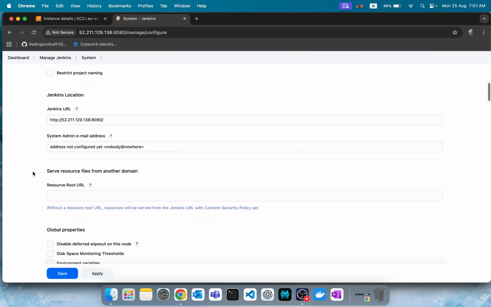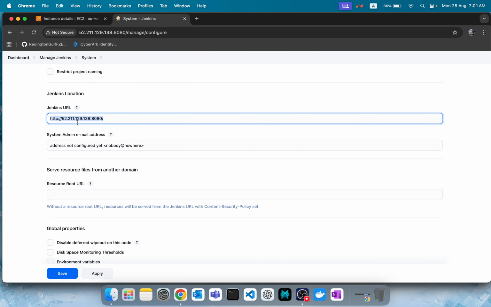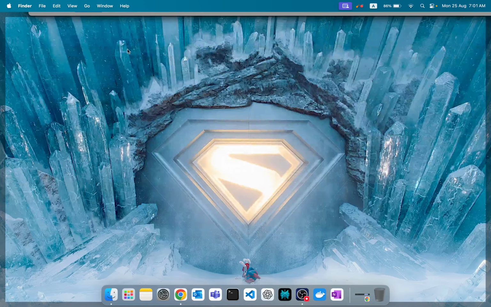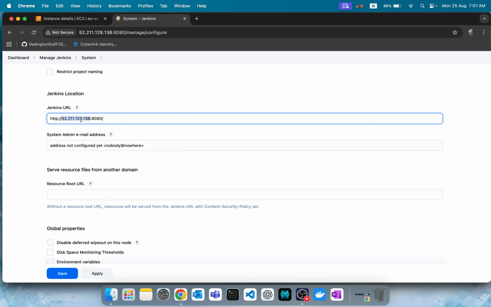And there is one more thing called Jenkins URL. This is the Jenkins URL which we are trying to access. If you have a domain name, something like jenkins.something.com based on your organization name, you can update it here. Jenkins will read that URL and use it.